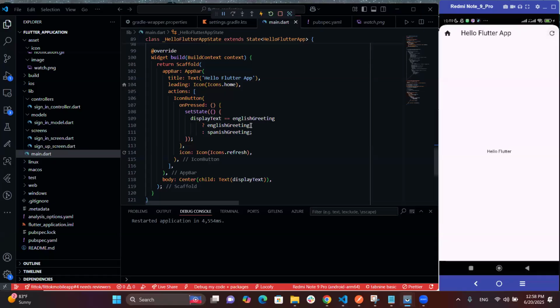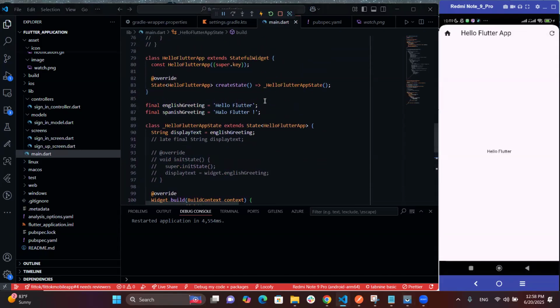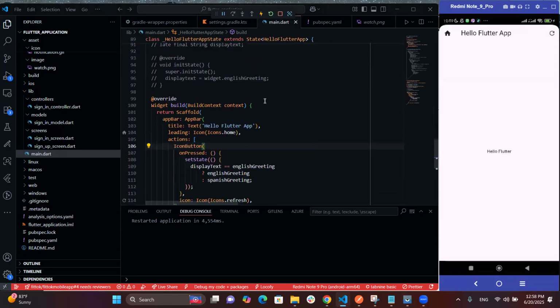Oh, all right. Yeah, set state. Display English greeting. Yeah. Oh, no. Display text. Okay.